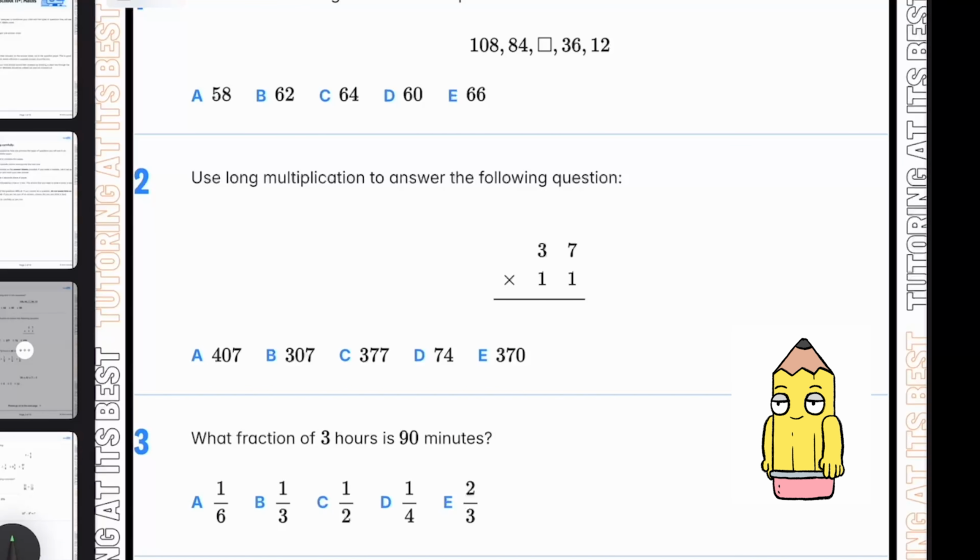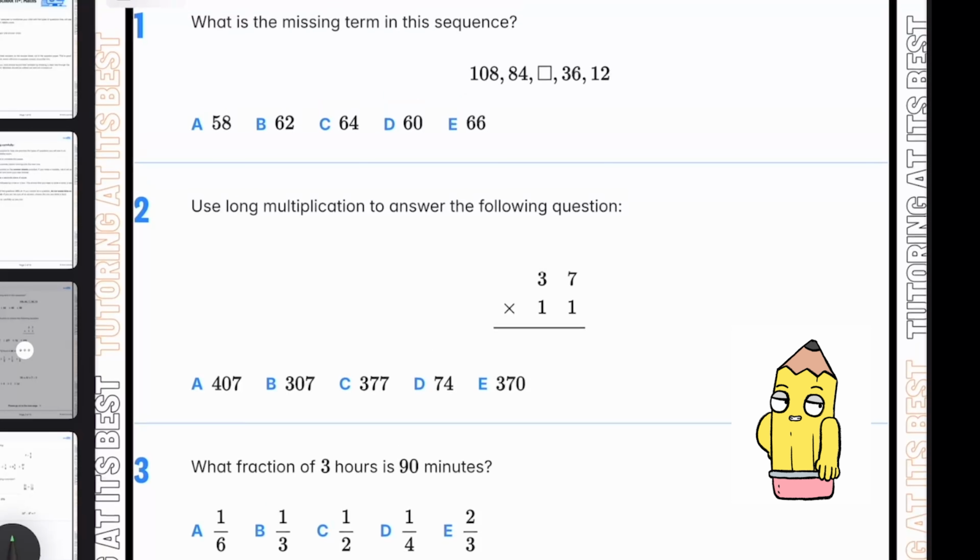So this question paper has 20 questions in it, and it should approximately take you 30 minutes to do so. But let's see how far we can get. Remember to pause the video at any given time if you're unsure. Break it down into smaller steps.